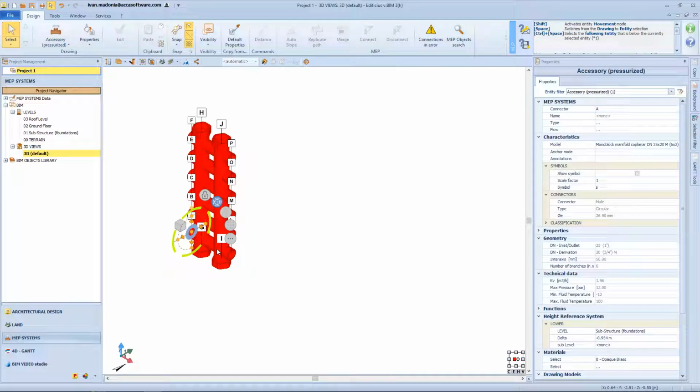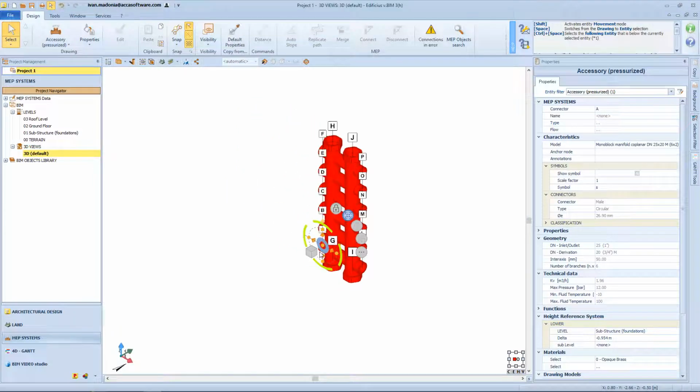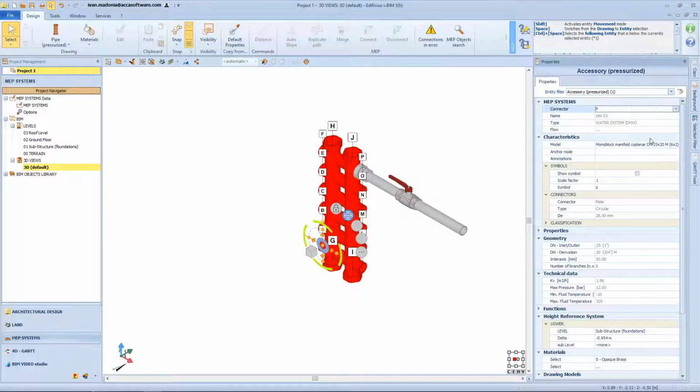By selecting the object, all the labels of the connectors and the classic object grip of the BIM objects appear, which allows you to make rigid movements and rotations in the work environment. The toolbox on the right shows all the properties of the selected object. In the MEP System section you'll now be able to click on the connector field, select the connection from the menu and read in the following fields the system that it may have inherited from another MEP object to which it has been linked.